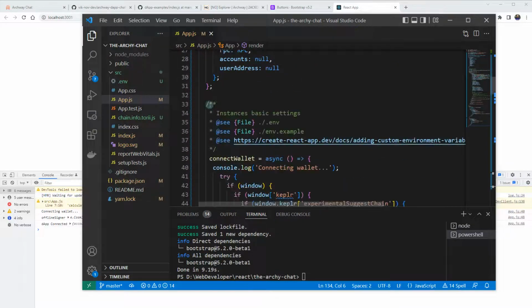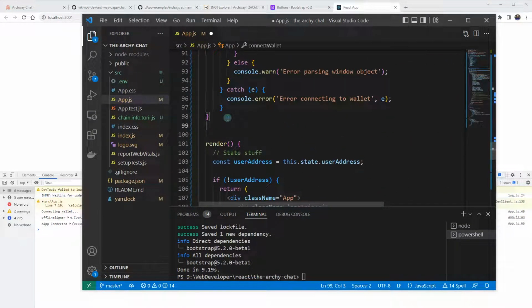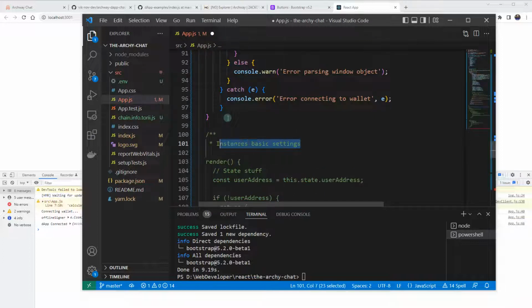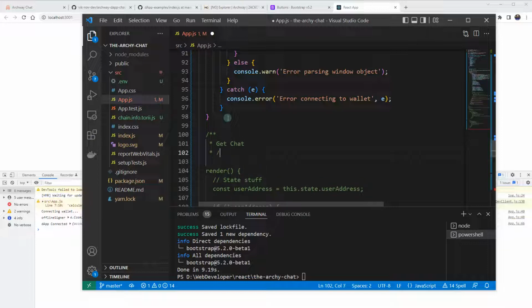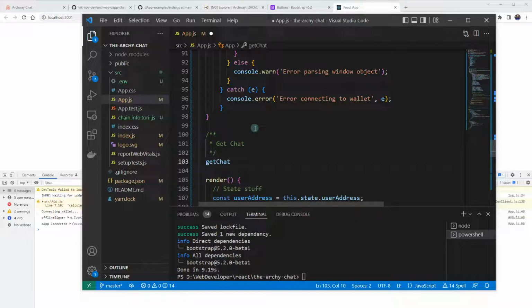So let's code the function to get the chat. Get chat, and it's going to be get chat, asynchronous arrow function.